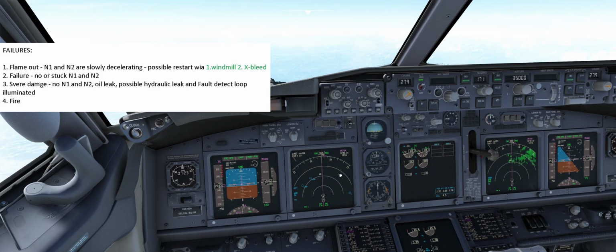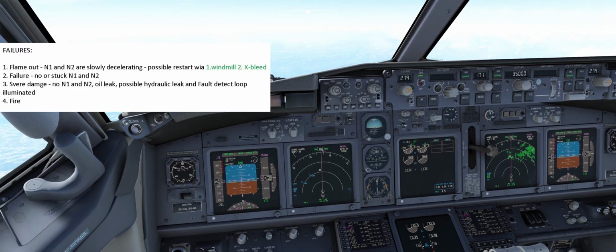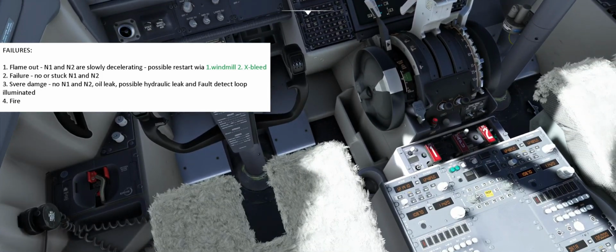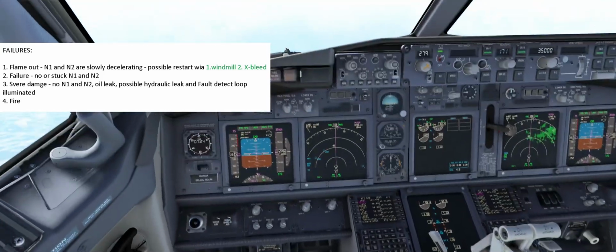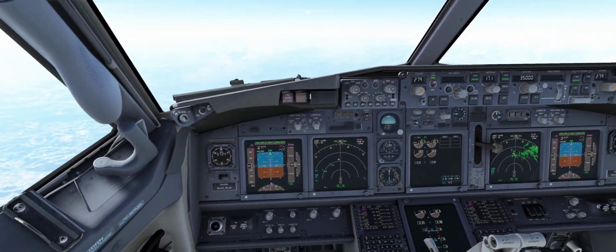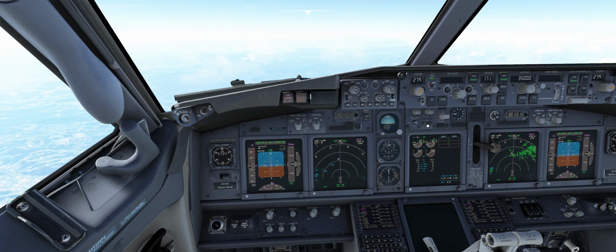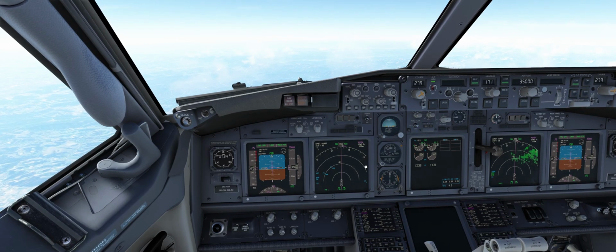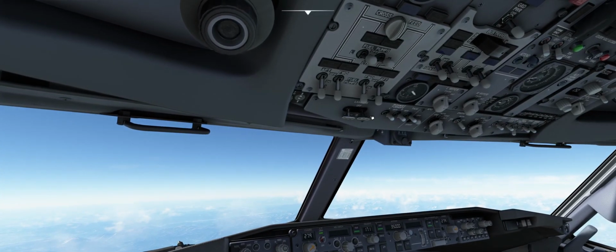And the last engine failure you can have is the engine fire. Engine fire is really simple to know, because you have the fire warning horn, and you can see it here. It's illuminated red, and as you can see, it's always illuminated on your engine fire warning switch as well. So these are the scenarios. There are a few tips for your flying. If you are performing drift down, for example, put all your lights on.